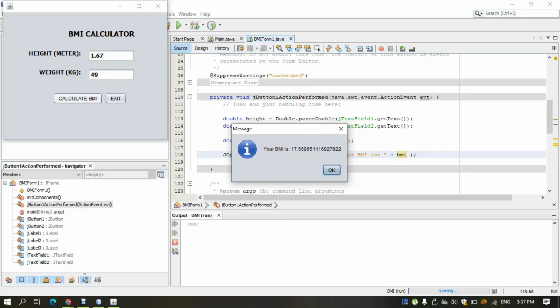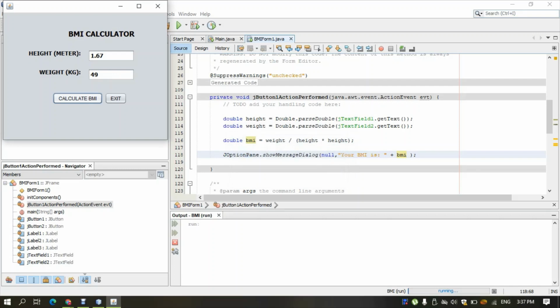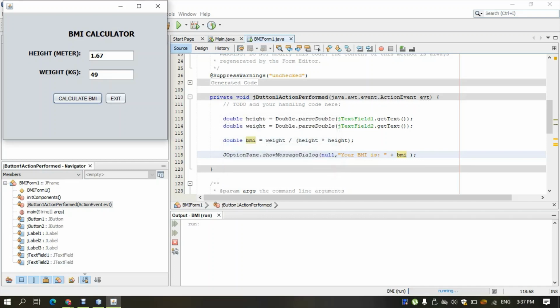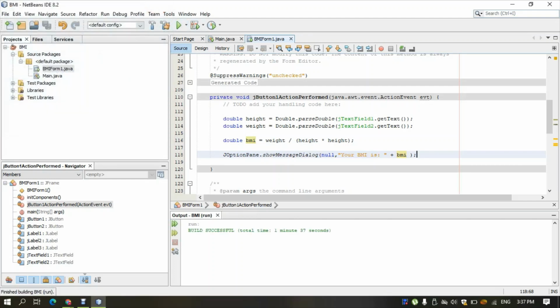We managed to read the data in the text field and use it in the formula, and we managed to display the value using JOptionPane.showMessageDialog, which is a message dialog in Java. But if I click on the exit button, nothing happens. This is mainly because we haven't included any Java code yet under this exit button. So let's do it now together.